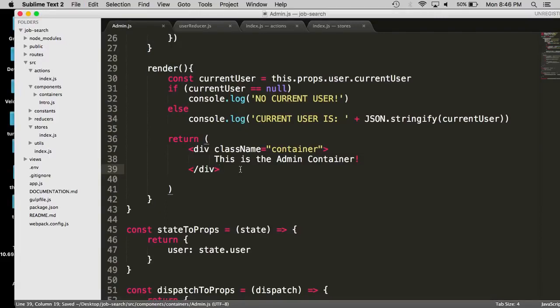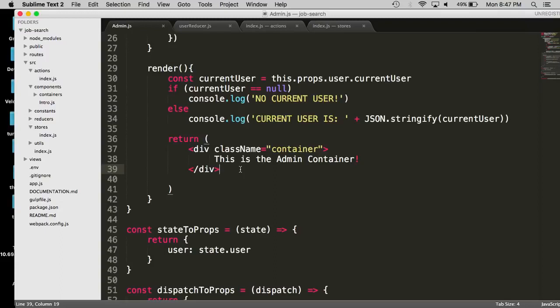So assuming this is set up properly, we are going to see both of these console logs happen. Who can tell me why? Why are we going to see both of them happen? I think because the first time the component renders, it didn't get any values from the store. And after it mounts, it'll call the action and get the actual information. Exactly, that's correct. On the initial render, there is no current user, because in the reducer, the initial state is null. That's going to happen for a split second, or as long as the API takes to return. But when the API does return, it'll go through the action sequence again, and it'll call render twice.